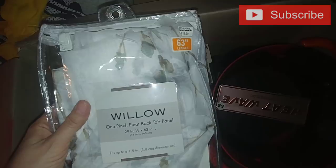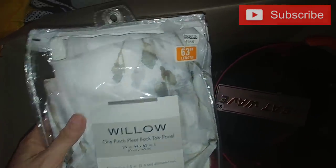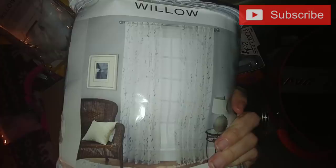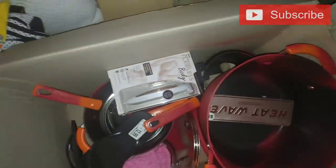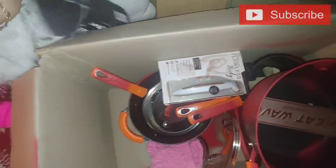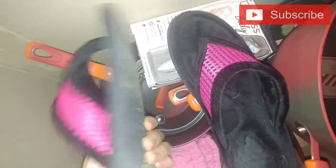Then I found two of these Willow curtains — they've got this kind of design. I'm surprised they did not open them and spray paint on them, but they didn't. I like them — I'll probably use these in my kitchen. Then I found a pair of these flip flops. And then I also found what I have on my feet — a pair of therapeutic ones. I don't know if they're supposed to be flip flops you can actually wear or just slippers, but I've been wearing them kind of like slippers in the house and they're really, really comfortable. And then I found an all-black pair that is men's and fits my son.